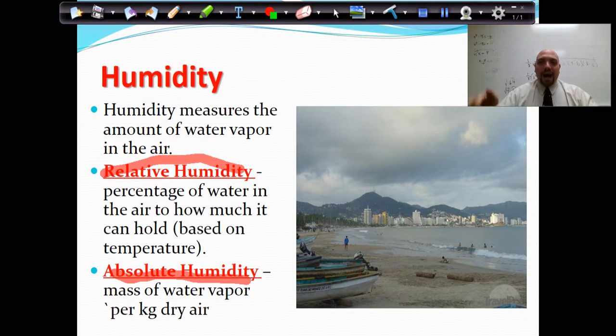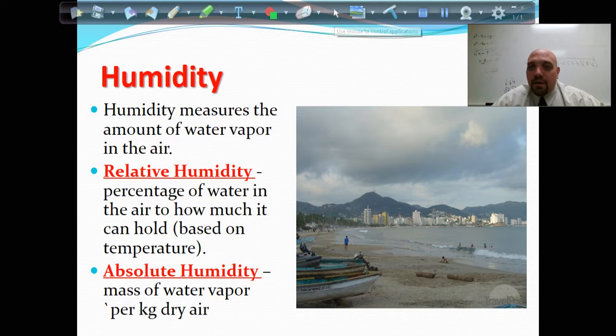So if I were to take a box of air, I would ask, how much water vapor is actually mixed in with that air? What's its weight? And that's the difference between absolute and relative. They can be very deceiving if you don't understand those differences. So, for example, a relative humidity of 90% on a cold winter day is very different than a relative humidity of 90% on a warm summer day. And you would know when you went outside, you would not be very comfortable.